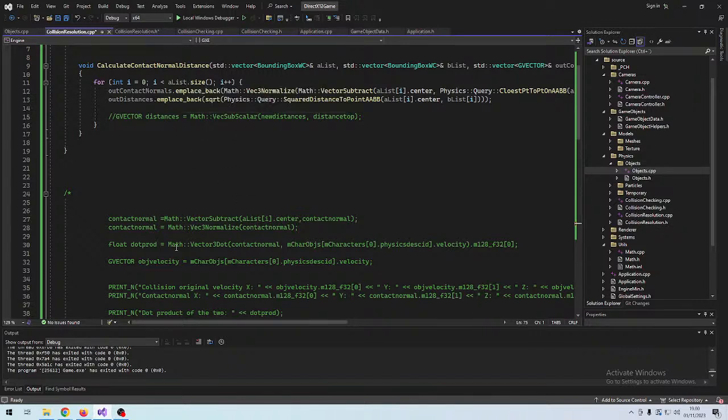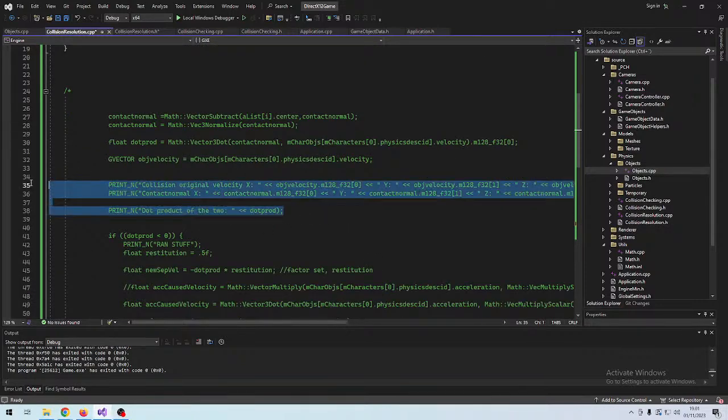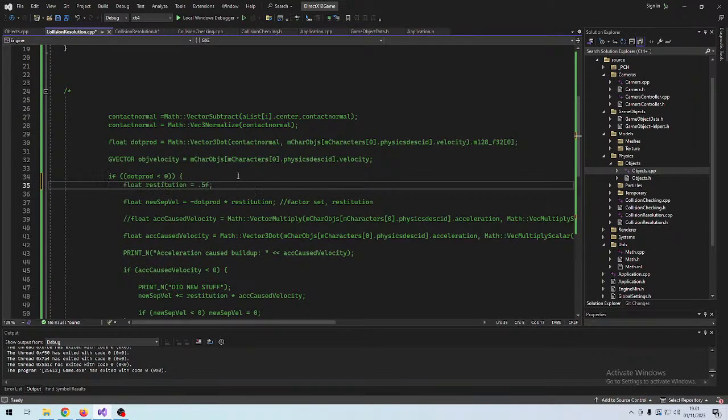Let's say that we want to start, we use a physics object containing the velocity. We do not need these debugging stuff. We need a value for restitution. We again access the physics object here.